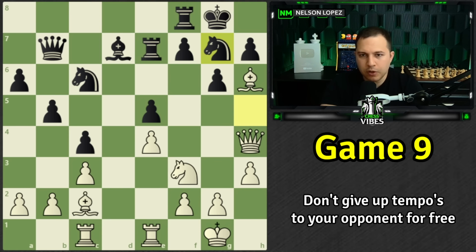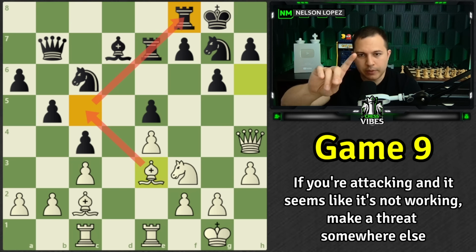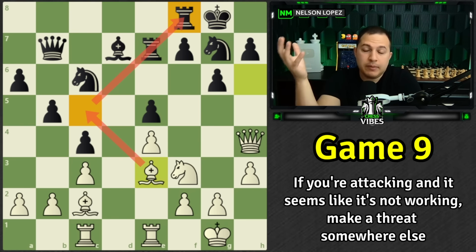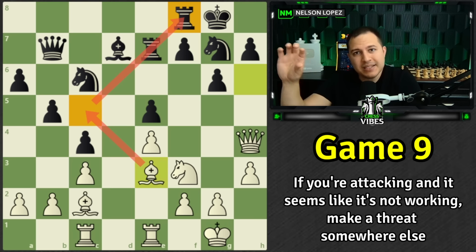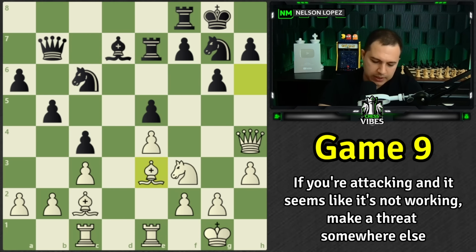So the reason you go back is to create new threats somewhere else to give black more problems to deal with. That's kind of the first point. If you're attacking and there's just nothing there, find a different way to attack somewhere else. Okay, that's what white is doing. And also, there's kind of a more advanced thing. They're trying to lure this knight away, in a sense, and you're going to see why. And that's exactly what happens.